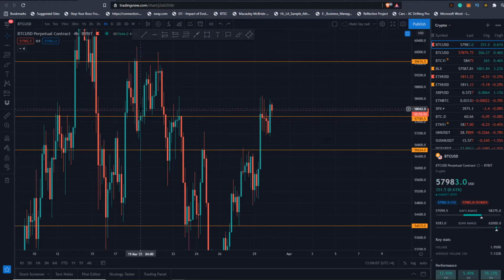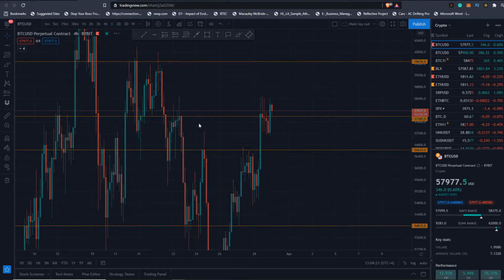We're going to have a look at Injective Protocol, having a few partnerships with different projects around the crypto space, such as Super Farm, which has been on a tear, but we'll see if some of those profits are ready to roll into Injective. But on the other hand, this is what I want to show you on Bitcoin.